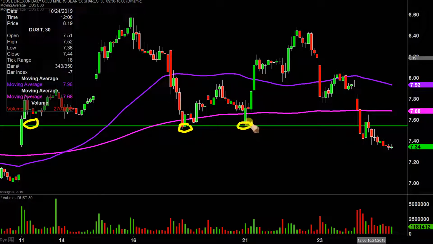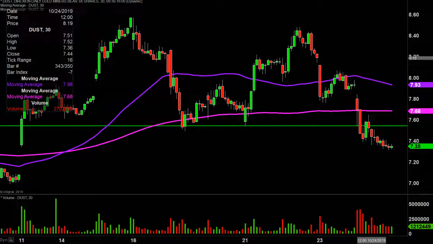It bounced actually directly off of it. And then even this morning, during that first 30 minutes, it bounced directly off it. The point here is that this was a very important level of support over the past couple of weeks. And today the price has finally broken down below it, and not only that, but separated to the downside from it, which holds value in a couple of different situations.